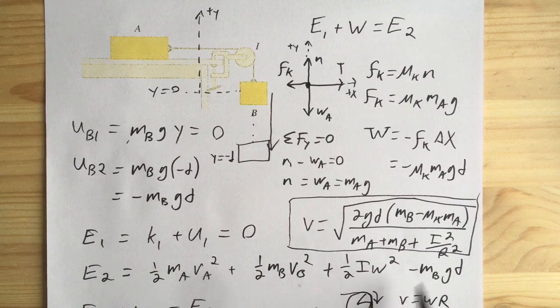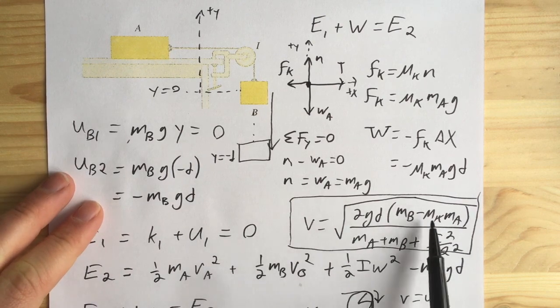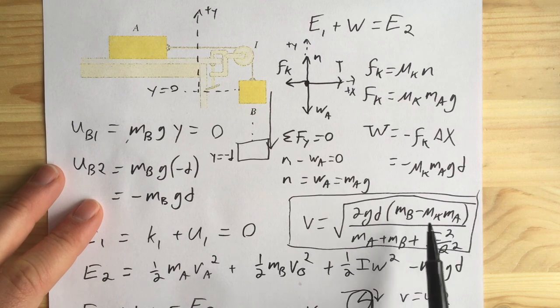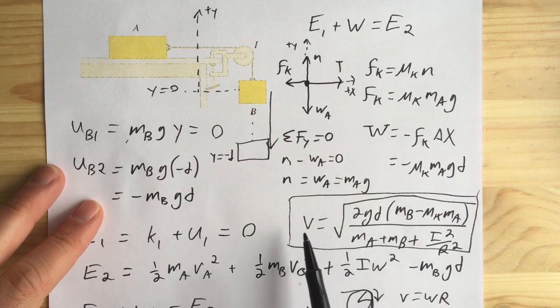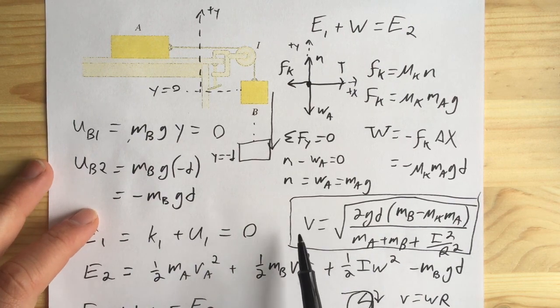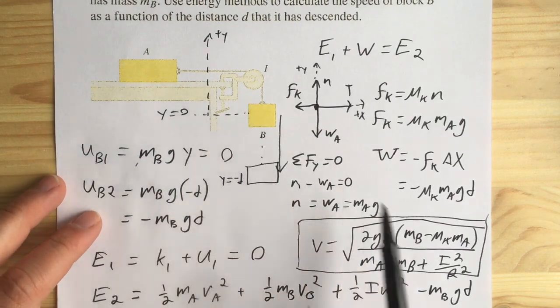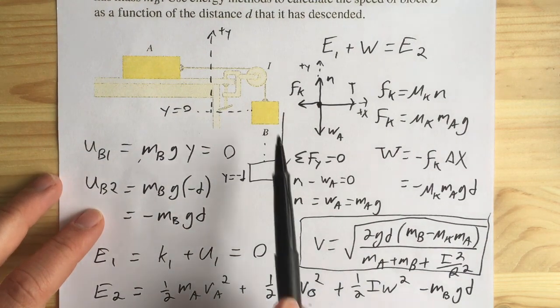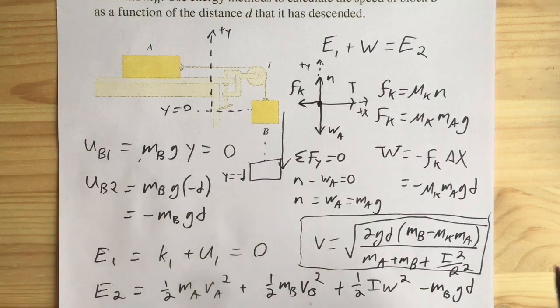So it's somewhat complicated, but we've really modeled the system fully here. We've taken friction into account, we've taken the moment of inertia of the pulley into account, and you can see the more friction there is, the slower the velocity is going to be. The bigger our coefficient of kinetic friction, this is minus that, so this is going to be smaller. Or the bigger the moment of inertia, the bigger the term in the denominator, the smaller the velocity. So if it's a really massive heavy pulley, the velocity is going to be smaller. If it's a 20-ton pulley, this thing is barely going to be moving. So we can conceptually see that this equation makes sense, and we've fully modeled a system that we've done in lab. So it's a fun problem.